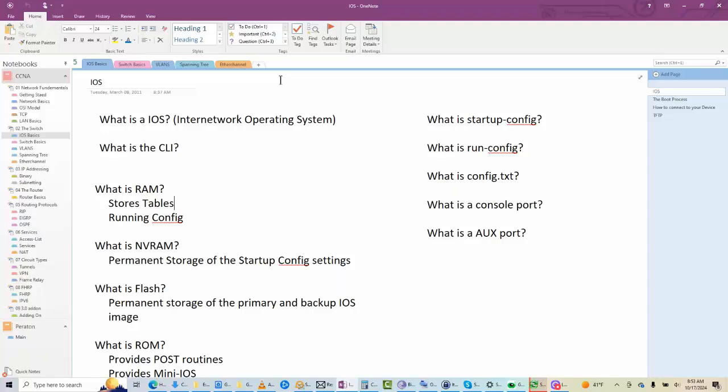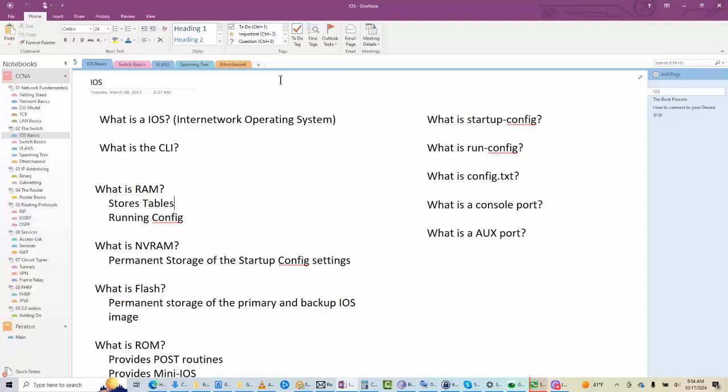However, if you do not save it, moving it from the running config to the startup config, when that thing power cycles, and that could be years later, every change you made to the running config since the last time it booted from the startup config is gone.